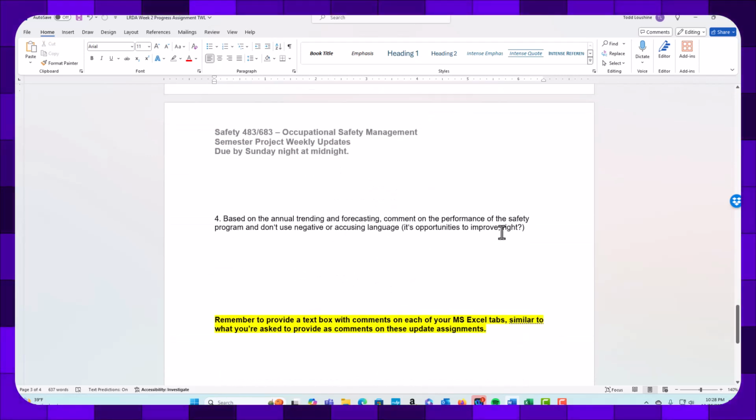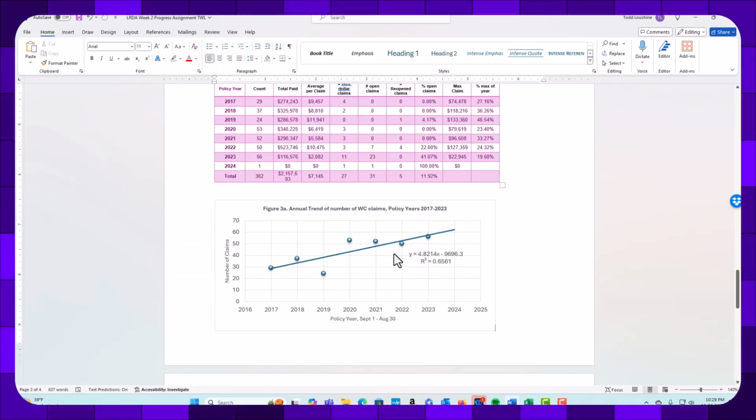Then you need to speak to, and I already commented that, how's the performance? The number of claims and the total work comp payments are trending upward for the policy years in the analysis, which means the company has had an opportunity to make improvements to reverse those trends.